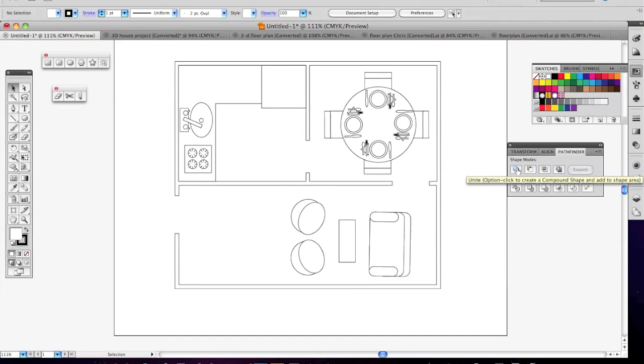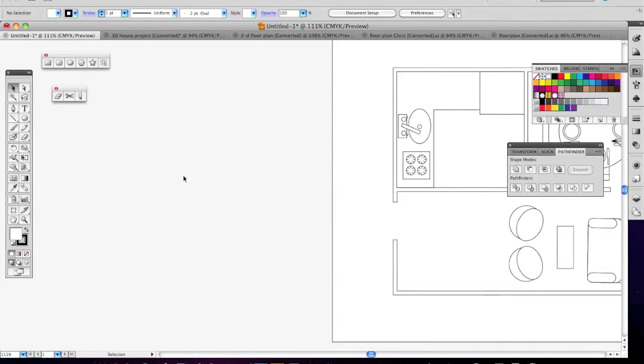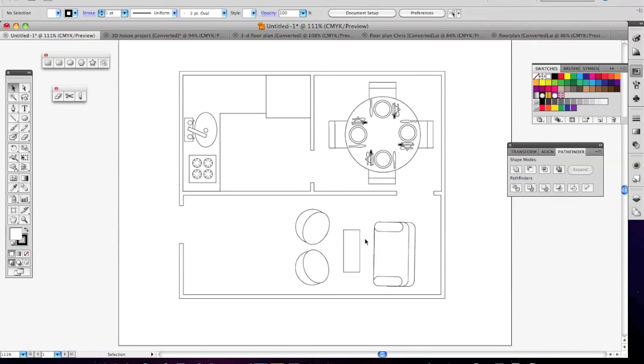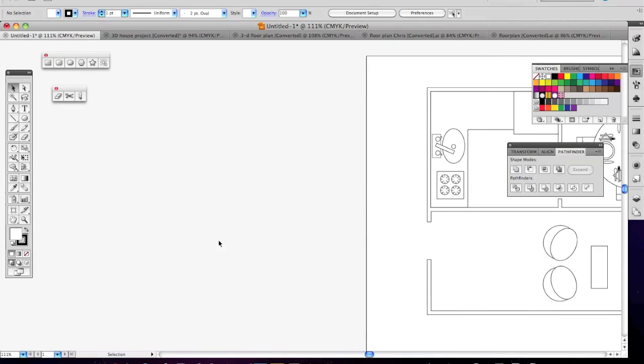We used the unify button a little more. We learned about the artboard, where we can do a lot of our work without interfering with what we've already done on the page. I usually do all of my work out in the artboard, and then I bring it in.